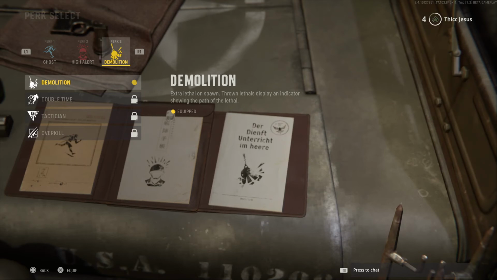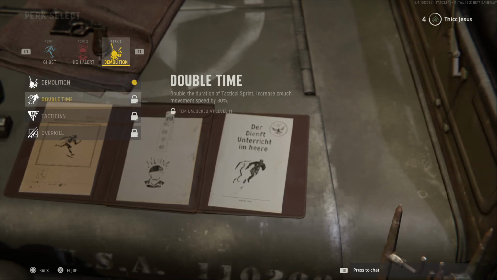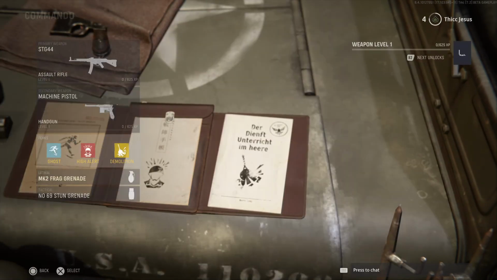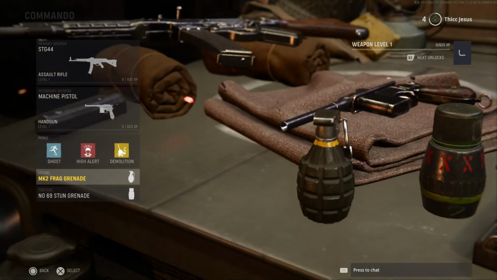Thrown lethals display an indicator showing the path of the lethal. Double time, double the duration of tactical sprint, increase crouch movement speed by 30%. Tactician, restock your tactical equipment every 30 seconds. And overkill, you carry 2 primaries. So honestly, the perks I think are pretty good.